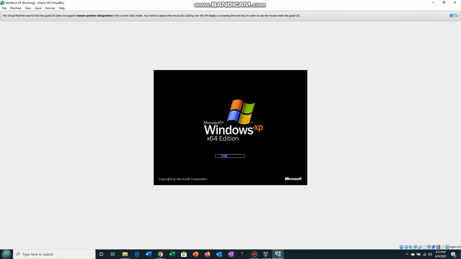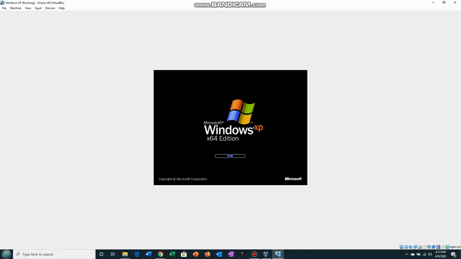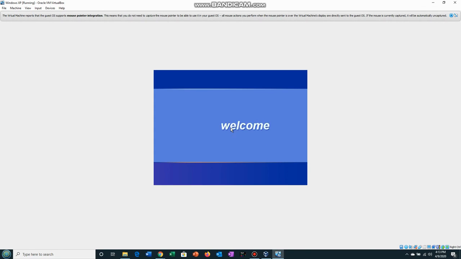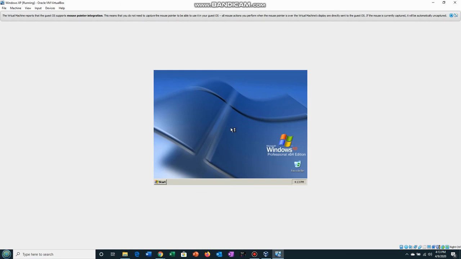Do not press it. Otherwise you have to go through the setup again. I learned that the hard way the first time I did this. Now I'll just do Windows XP x64 edition, and it's going to log me right in. Windows is starting up. Welcome, and we're logged back into the desktop. So that's pretty cool.